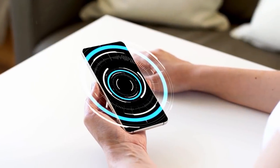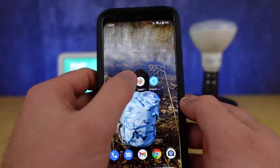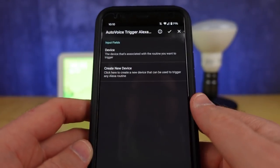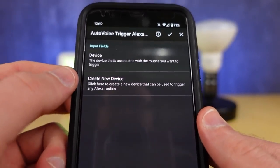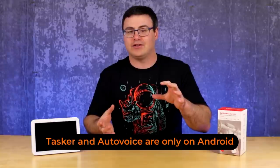If all of those products weren't enough, I still have all the new features to tell you about. The first feature is based on an application you probably already have on your smartphone if you've been automating for a while. That application is called Tasker, but there's a new capability with another application called AutoVoice that allows you to integrate with Alexa. The value is that you can take any event occurring on your smartphone and turn it into a smart home automation — all very seamlessly and incredibly powerful. Let's go through the full setup.